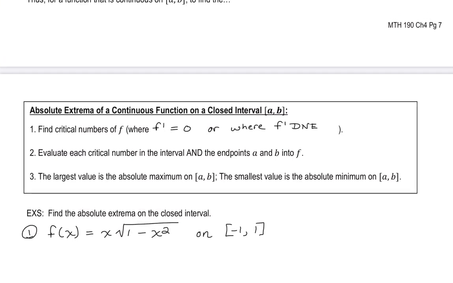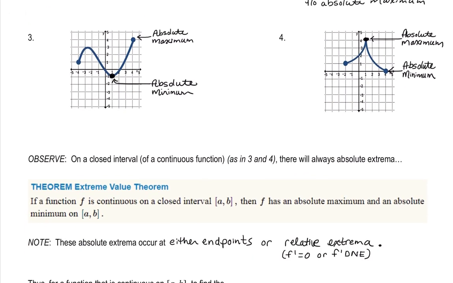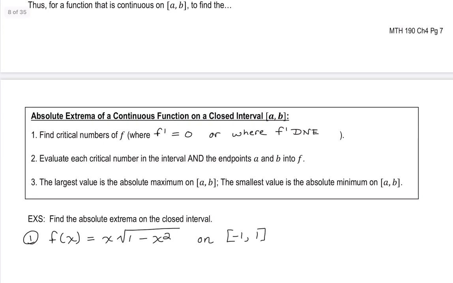So we're going to be doing algebraically what your eyes naturally do on something like 3 or 4. Your eyes naturally look at the peaks and the valleys, where f prime is equal to 0 or doesn't exist. And then you naturally look at the endpoints, and you're visually comparing where's the biggest, where's the smallest: peaks, valleys, endpoints. And so that's what we're going to do algebraically.